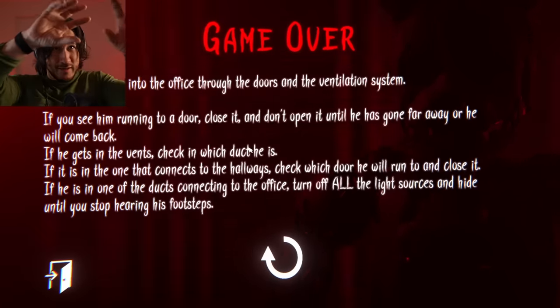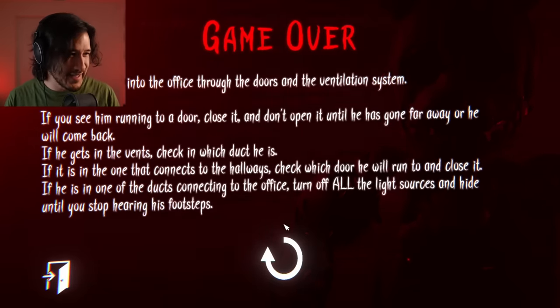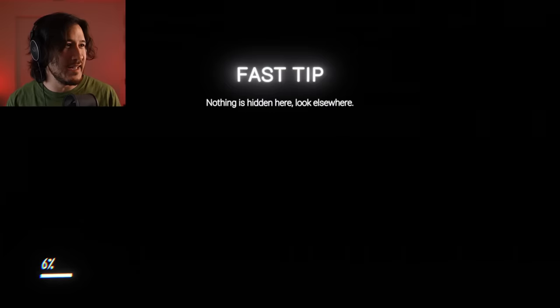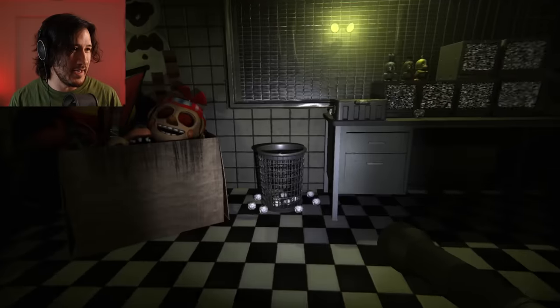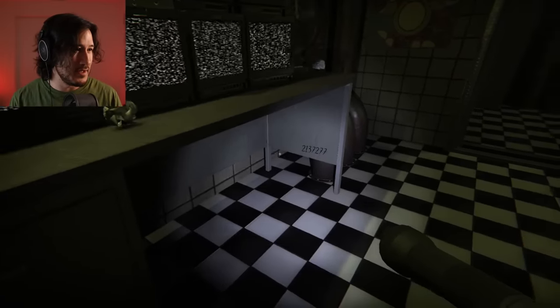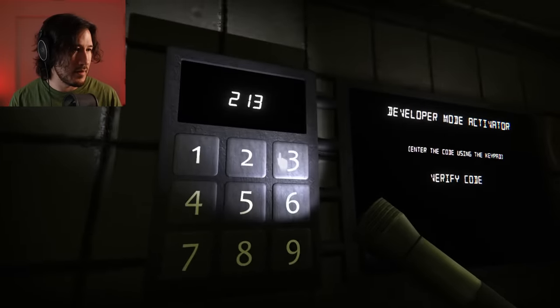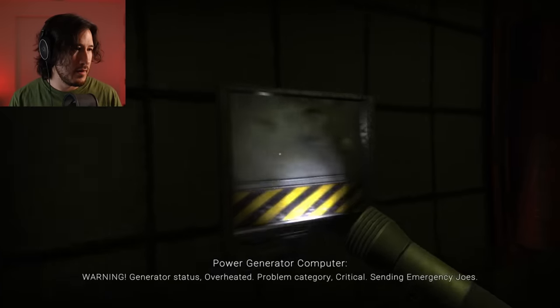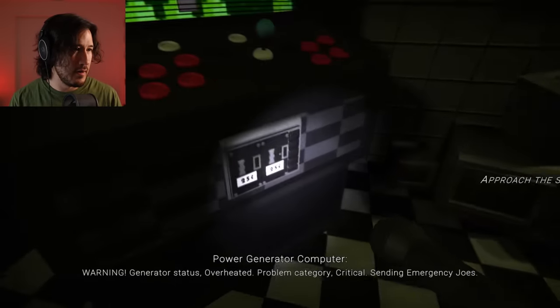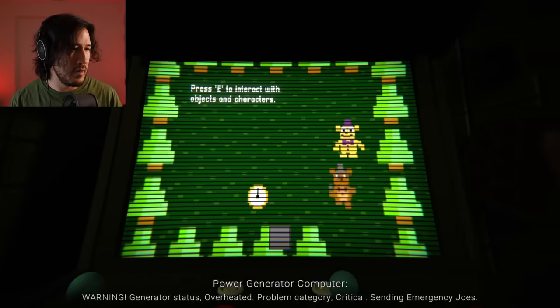I thought because it looked like it was in the middle, it'd be the one that connects to the office, but apparently that wasn't it. Nothing is hidden here. Look elsewhere. What? Let's try that again. 213-7277. Developer mode. Overheated. Problem category critical. Sending emergency jokes.